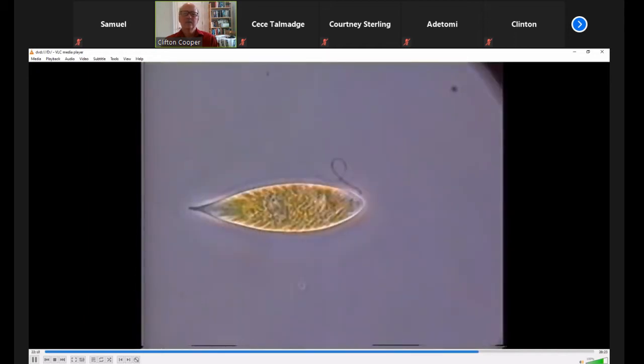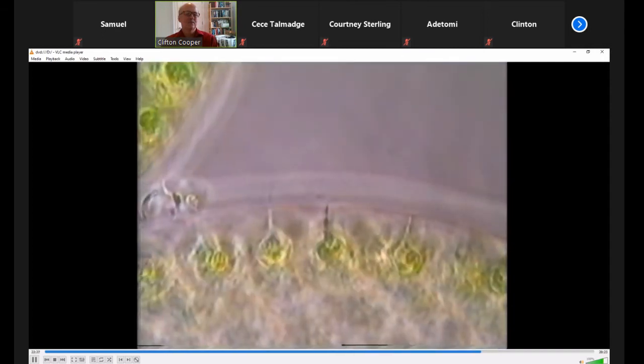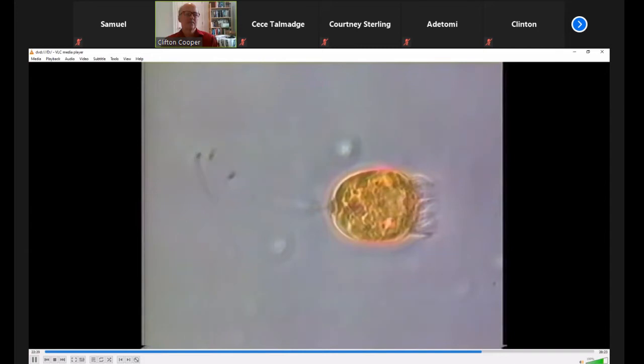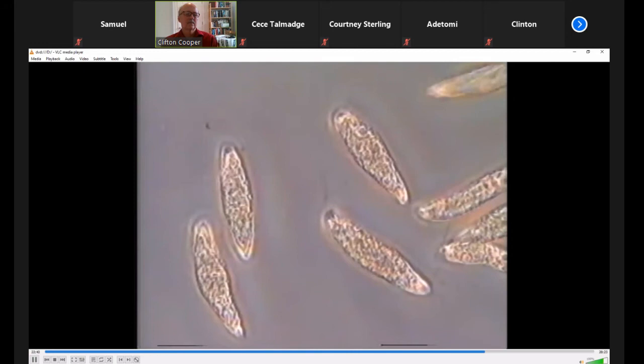Flagella appear as long whip-like tails on many single-celled organisms. They also exist on certain kinds of cells in multicellular animals. Some organisms' flagella rotate in a screw-like motion to propel the organism through the water or some other liquid. Flagella often occur in pairs. Some organisms, however, have a single flagellum.